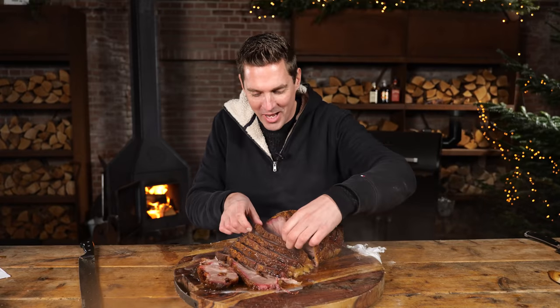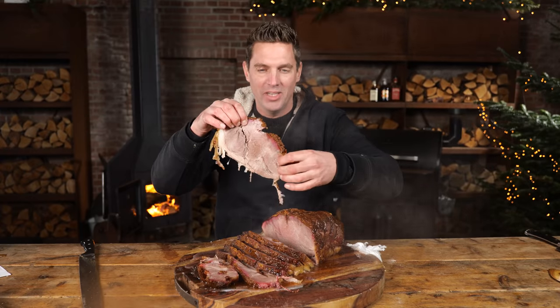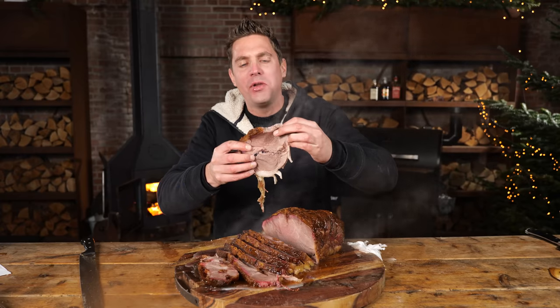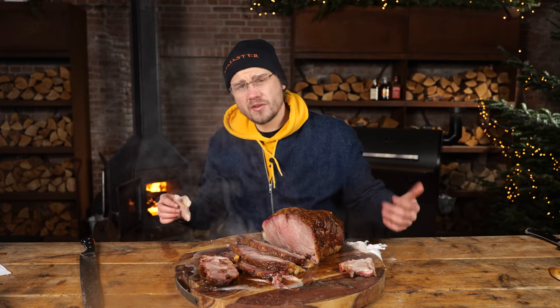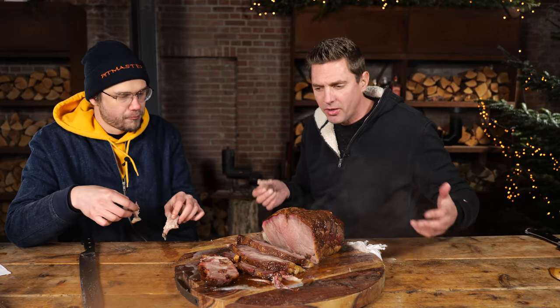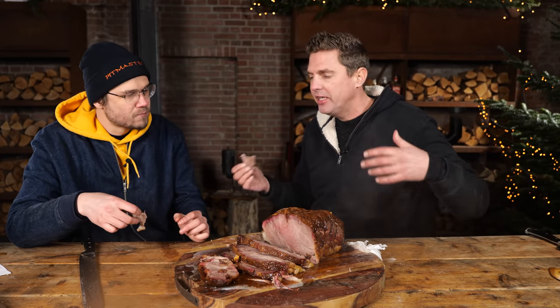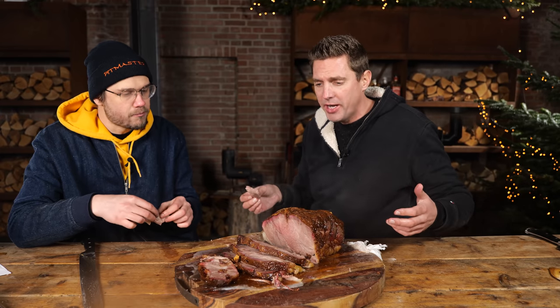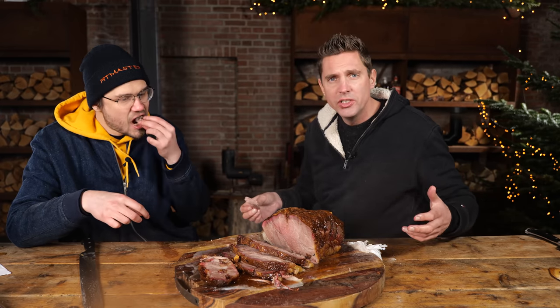I'm so happy with the outcome of this ham. Beautiful smoke ring, beautiful crust — and the crust was so crunchy. I've never tasted anything like this at Christmas before. Boston butt ham — don't tell anyone because Boston butt is really cheap. If you want your Christmas to succeed, this is the best option you've got. If Christmas would have a flavor, this would be it. You can get a beef roast and spend more, but in reality this is way better. Boston butt — it's cheap, you brine it yourself, it's nice and fatty, rich, and flavorful.